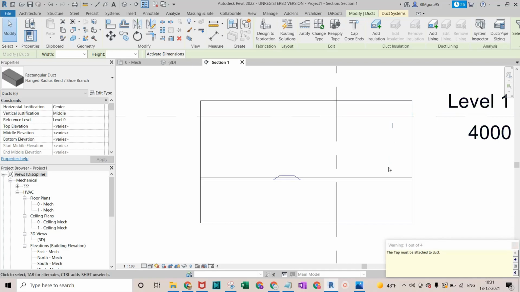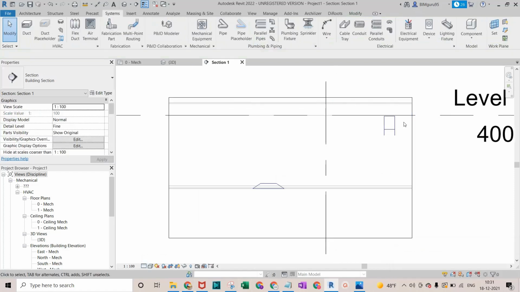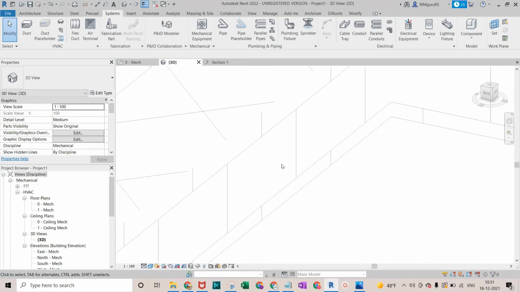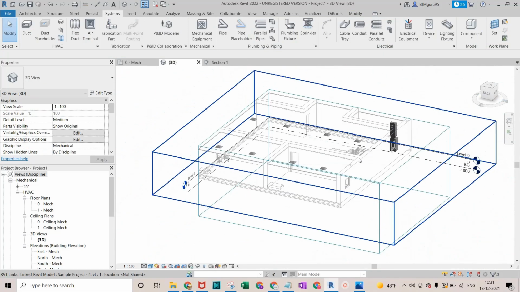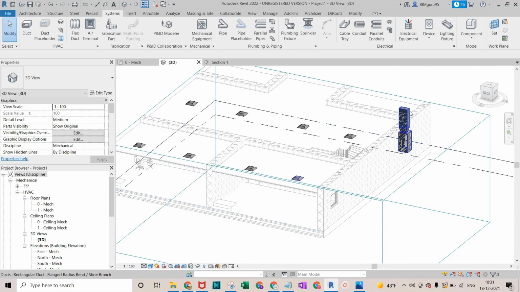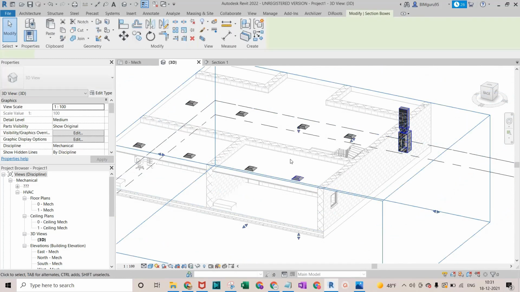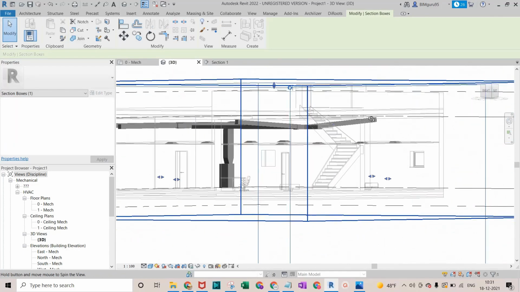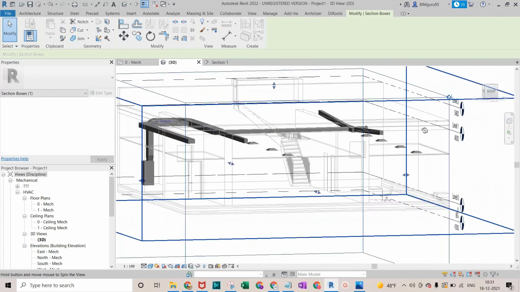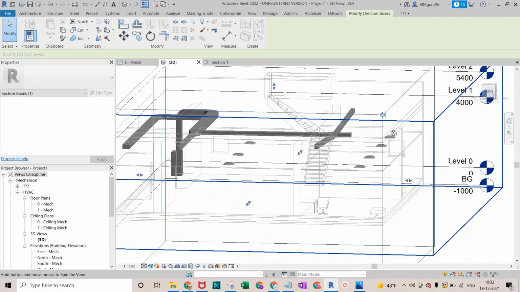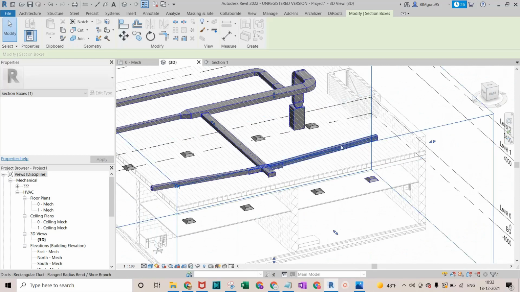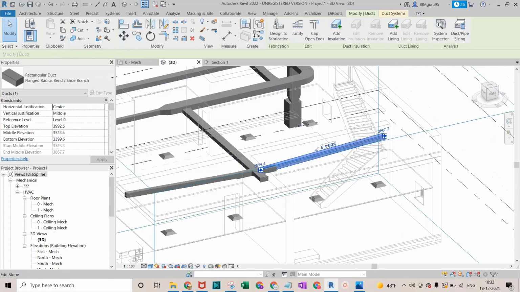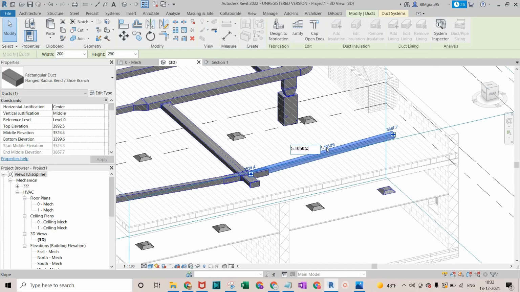It moved, but it showed the warning. And what is the thing? Try that now. Now if I say in 3D, it has gone a long way up. Let me see where it has gone. Oh, those have come in the slope. Sometimes it happens that the duct comes under the slope, so it should be 0.